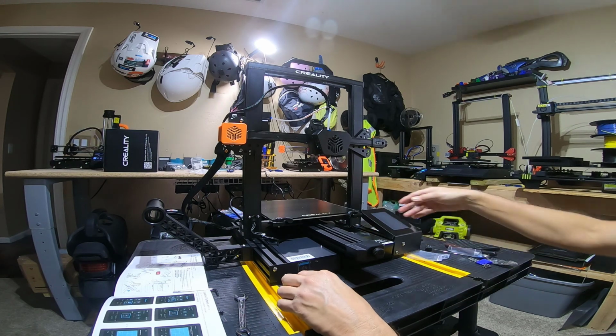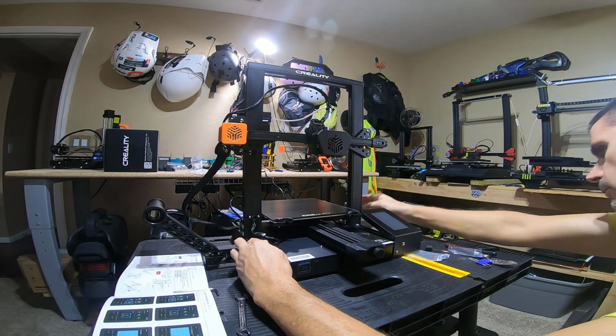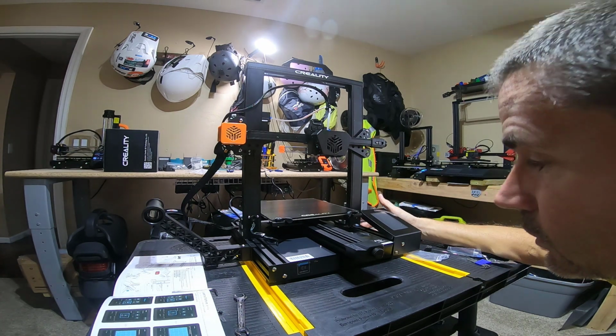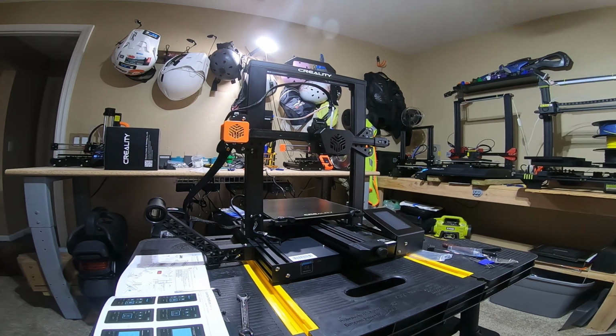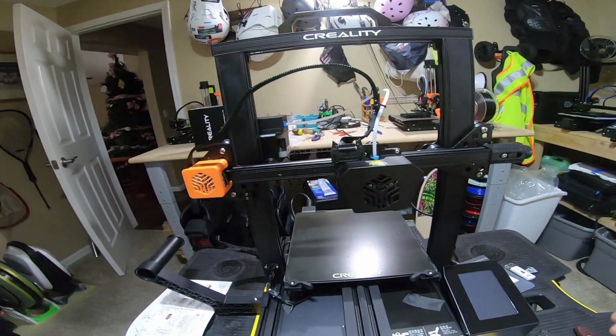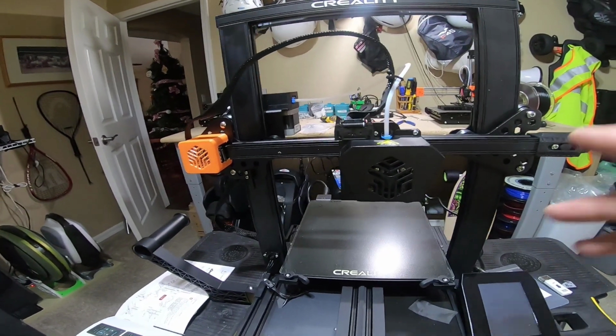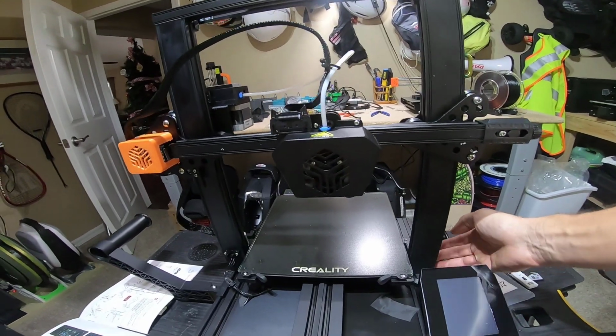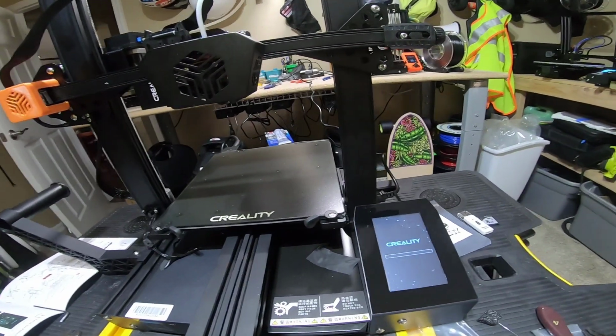All right, let's see if it turns on. It's not turning on. Great. A rule of thumb is that devices usually turn on better when you turn on the power strip that they're plugged into. So let's try this again. I think we'll have some better success now. There we go.